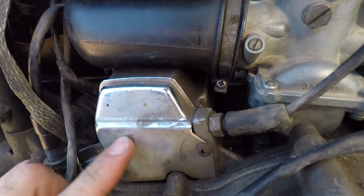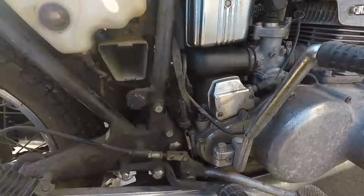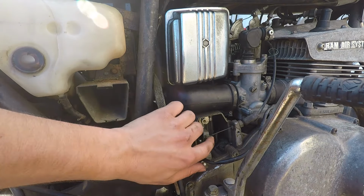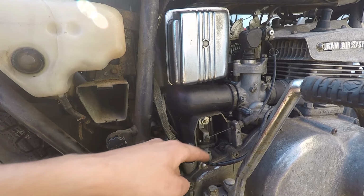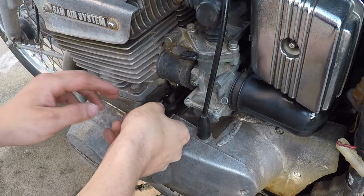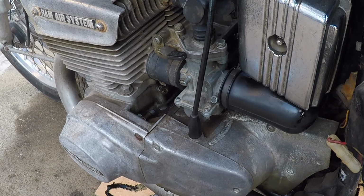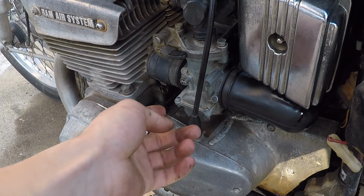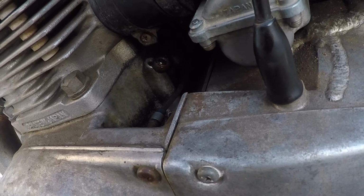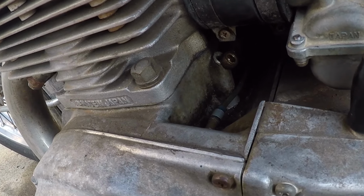There's a cover covering the oil pump right here. Let's just pop this cover off and see if we can take a look at it. Throttle cable going to the oil pump is doing its job. Let's see if we can check the next oil injection line. Nope, I do not see any oil coming out of that injection line.